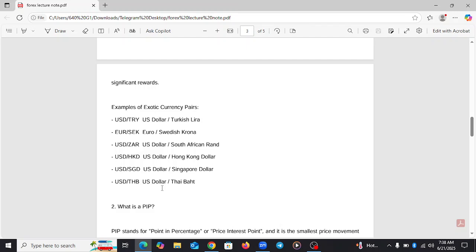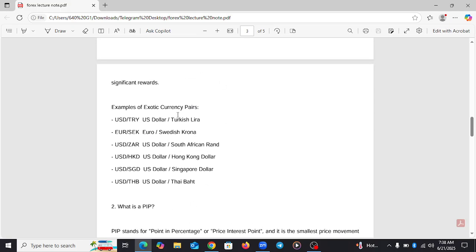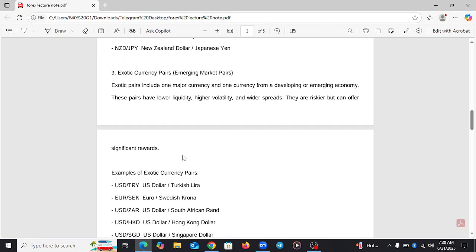So for them to have any form of relevance, that's why you have the USD crossed with all of them, like USD/ZAR, USD/SGD, all of these pairs. And that's basically what the exotic pair is. The truth is that exotic pairs are not really widely recognized or even traded. Just very few people have interest in them, so they have very little value in terms of trading, volatility, and engagement.